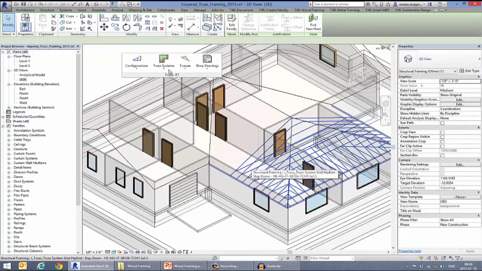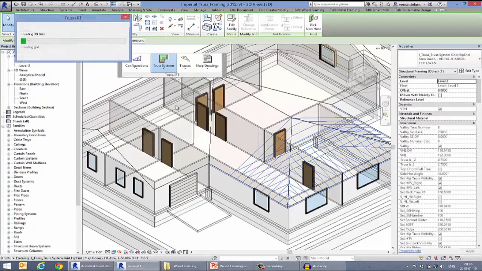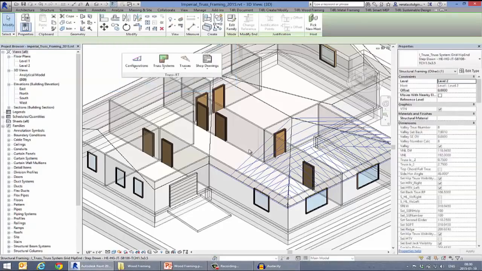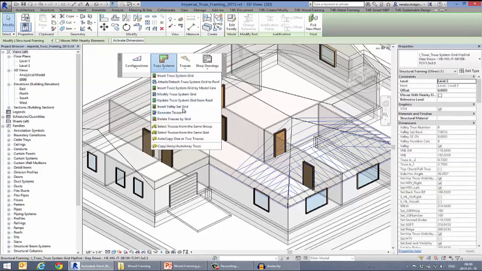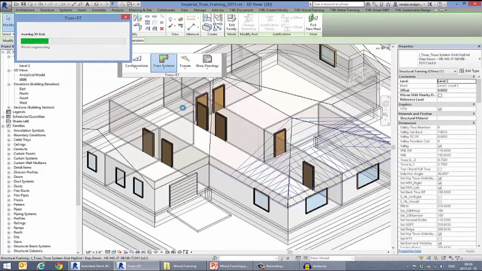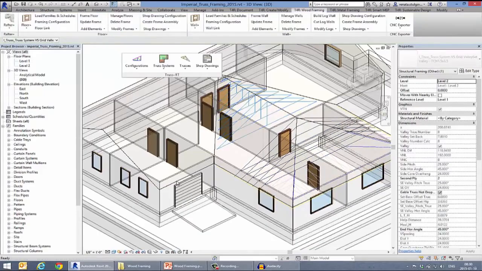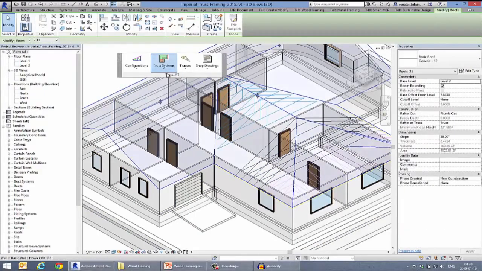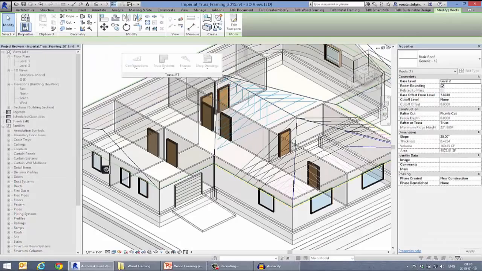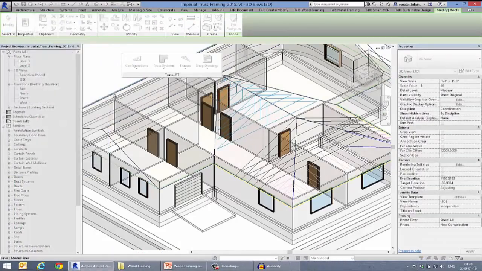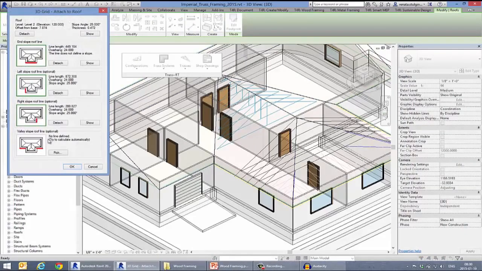After, we can insert the valley system grid. Okay, and the same we can do just very quickly for another side of the roof. And you can see that here it's very easy to predefine the sides of the roof.